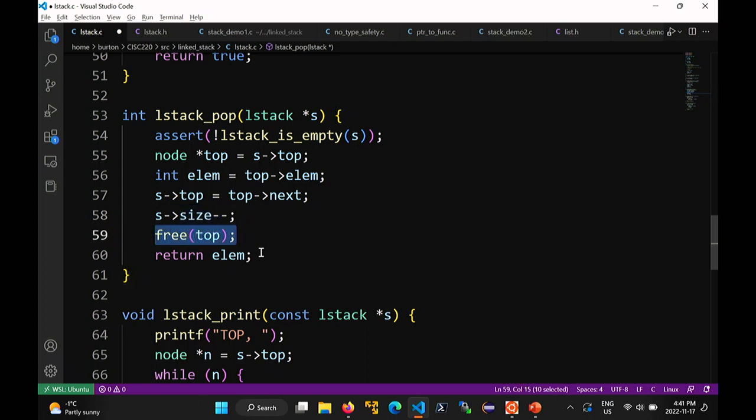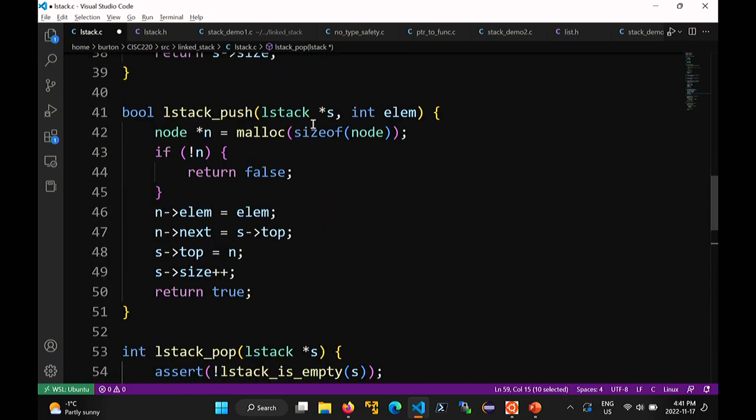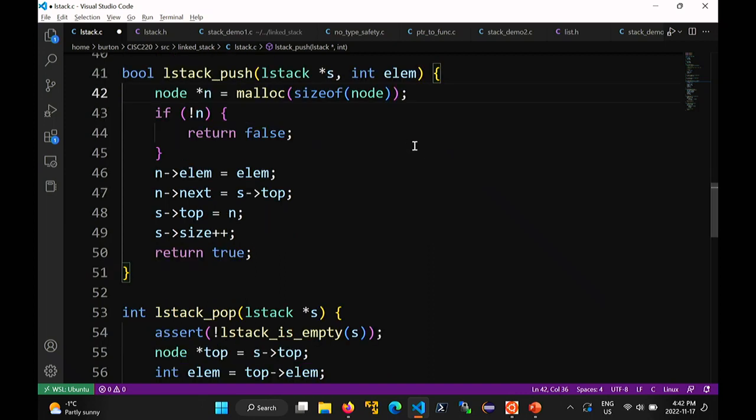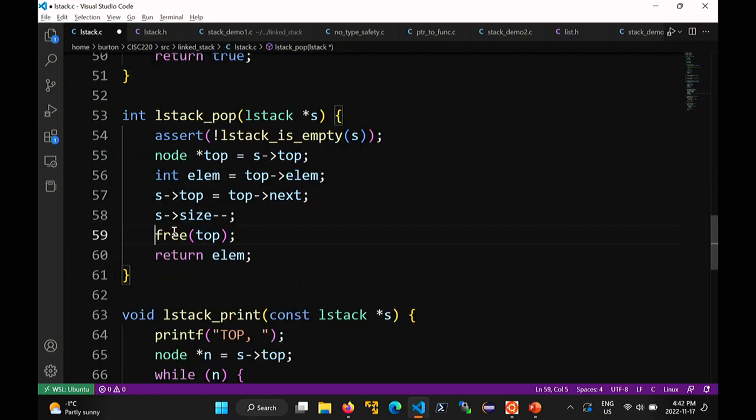And now, don't forget to do this. When you push an element onto the stack, you're going to make a new node by allocating some memory for that node. So when you pop an element off the stack, you have to deallocate the memory that was in that node. If you forget to do this step, the node that was pushed onto the stack never gets freed from memory, and if someone pushes and pops a whole bunch of elements, they'll eventually run out of memory. So you have to free the old top node. And then finally, you can return the element that you remembered back in step 1.